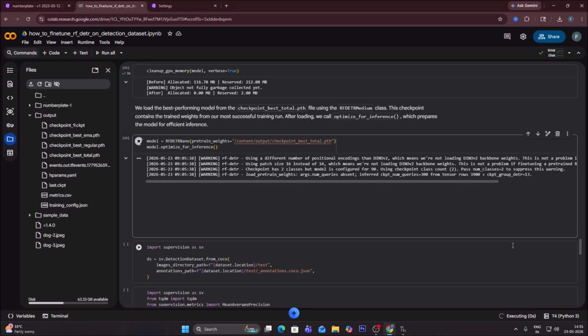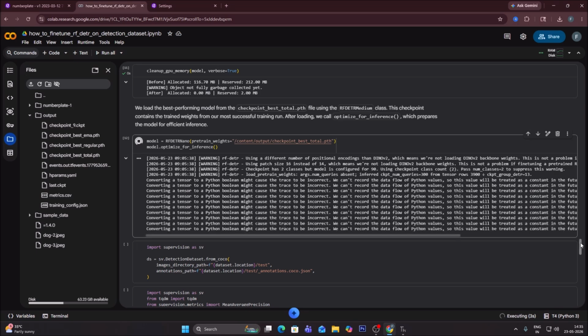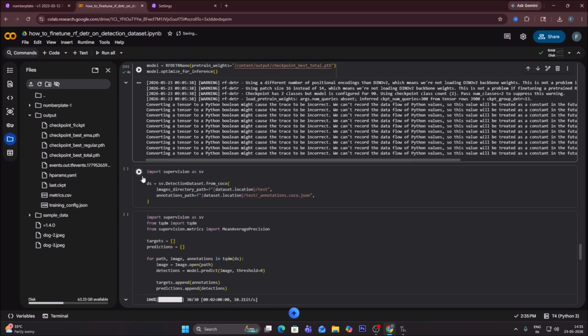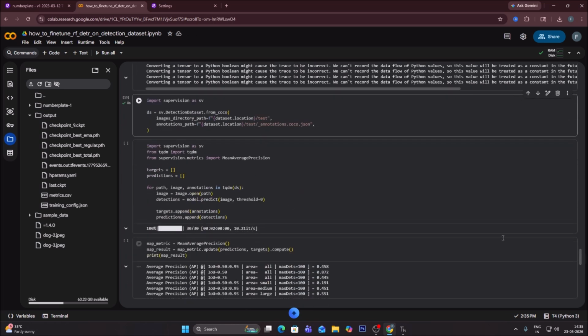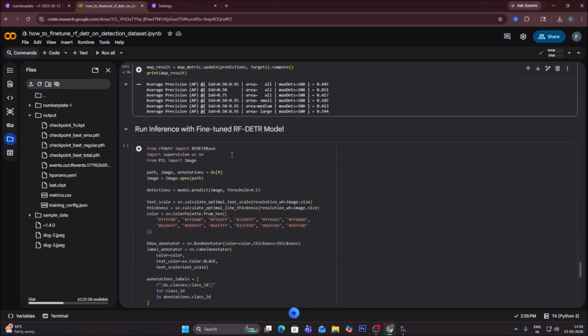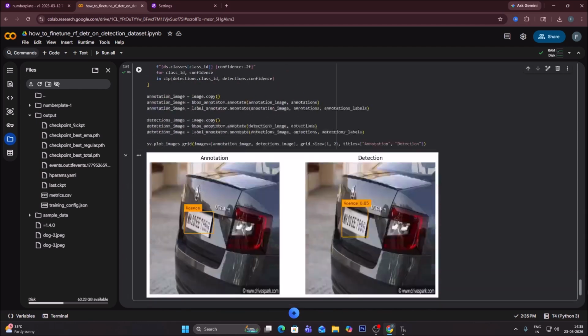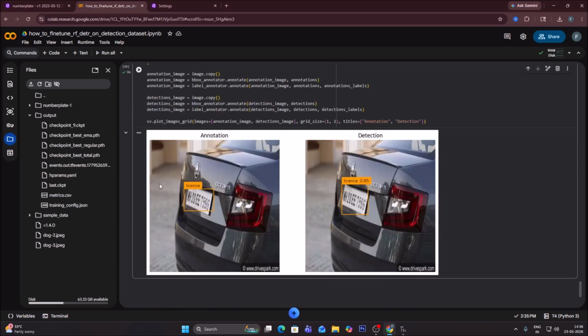Click on the cell. Okay, then the next cell, then scroll down, and the next cell again, then the next cell, and now here we will cross check our model using one of the images from our dataset. And as you can see, this is our detection. So it means we are successfully detecting our license plate, license 0.85.